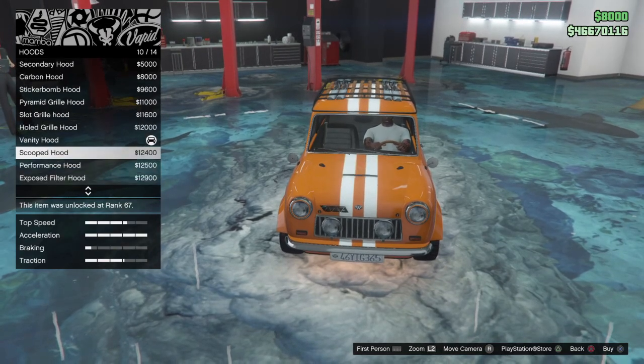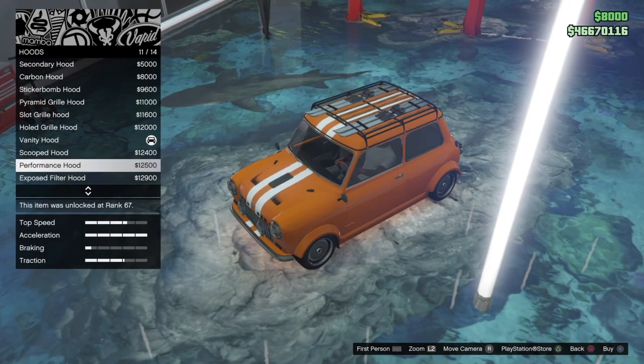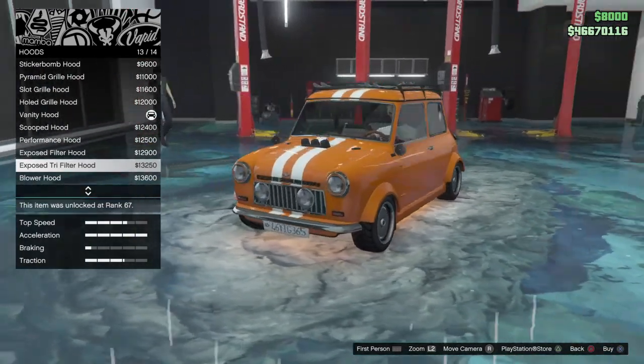But I chose the actual vanity hood, which has a window so you can see the engine on the inside there. And there's even some parts, like this one, the blower hood, for the kind of super racing feel.